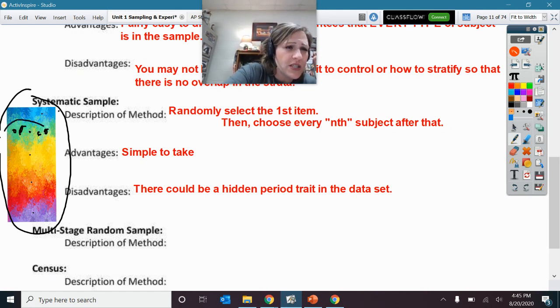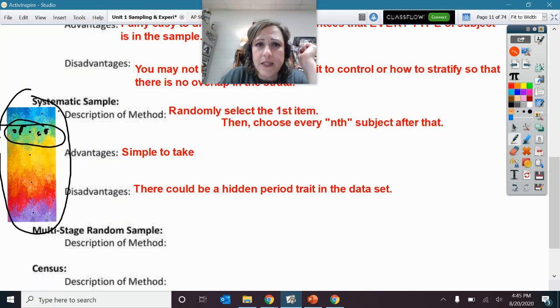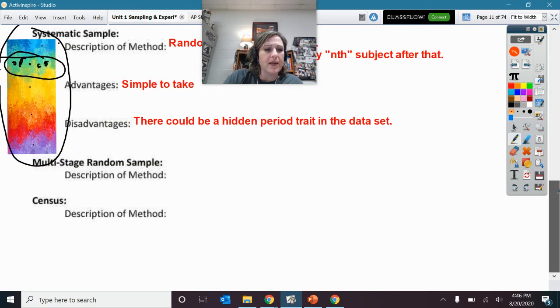Okay, so here's what just happened. Every single item in my sample was green. So if you say, okay, now open your eyes, what color were all of your samples? Or what color do you think that is over there? I'm going to say, hey, it's got to be green. Every single thing that I threw at it landed on green. But that was because it was a periodic trait that was in there. Okay. So that could happen. It's kind of hard and abstract to think about what those are, but there's kind of a concrete method there.